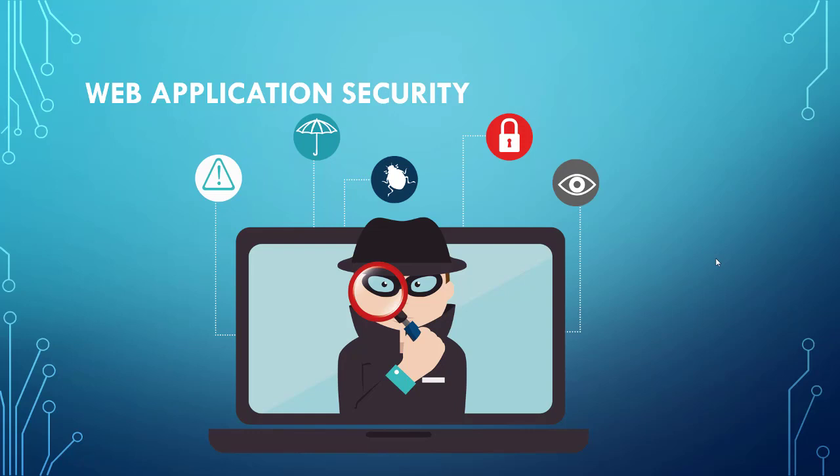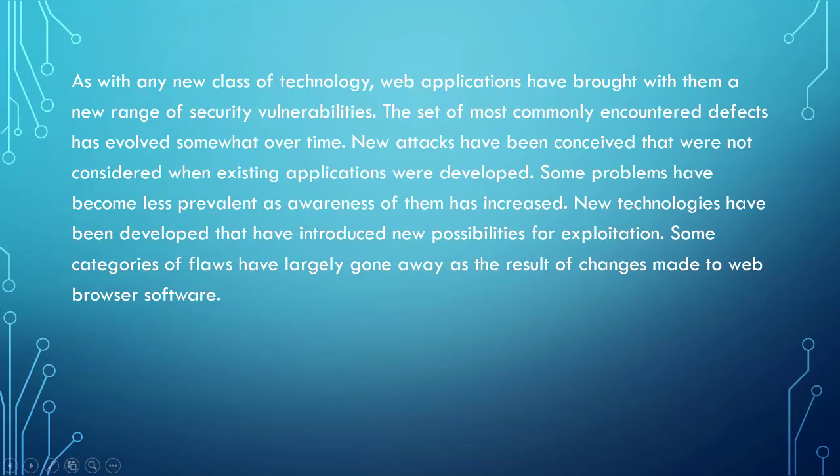In this lecture we will learn what application vulnerabilities are and why application security is needed. As with any new class of technology, web applications have brought with them a new range of security vulnerabilities. The set of most commonly encountered defects has evolved somewhat over time. New attacks have been conceived that were not considered when an existing application was developed.